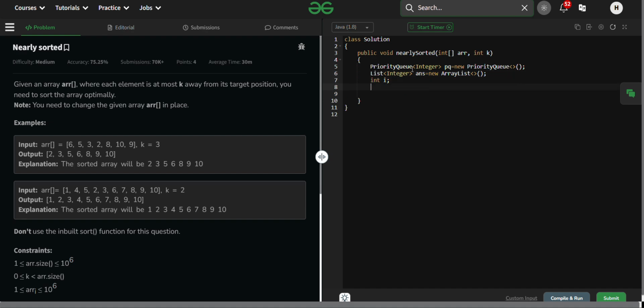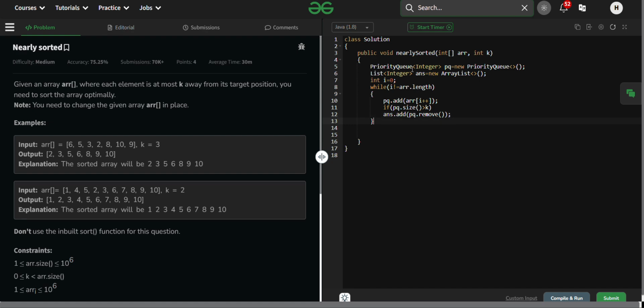Now I'll take a loop control variable i and set it as 0. Now I'll run a loop while i is not equal to arr.length. I'll simply add the element from the array over here first, and then I'll check whether the size of this priority queue is greater than k. If it is so, I'll add into the answer the element which has been removed from the priority queue.